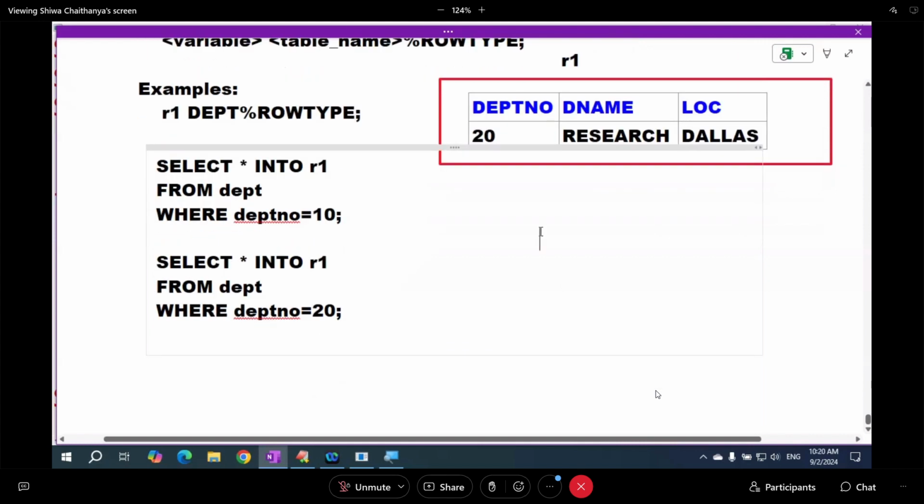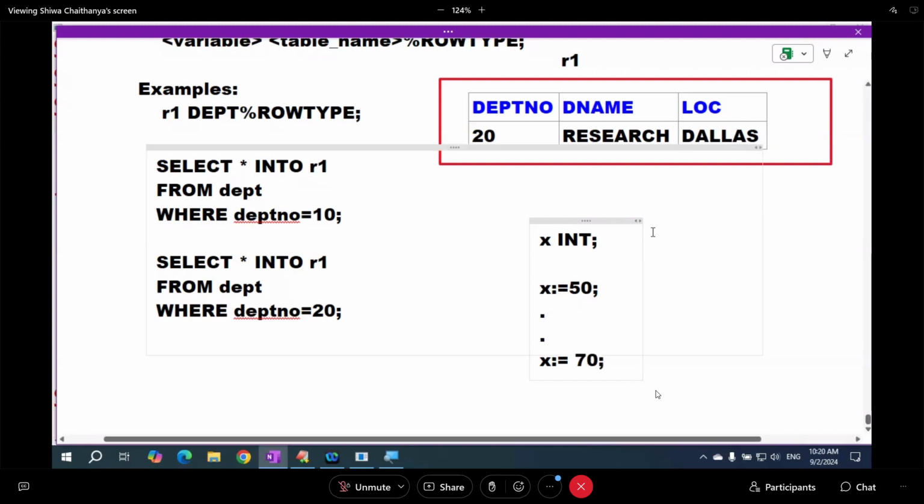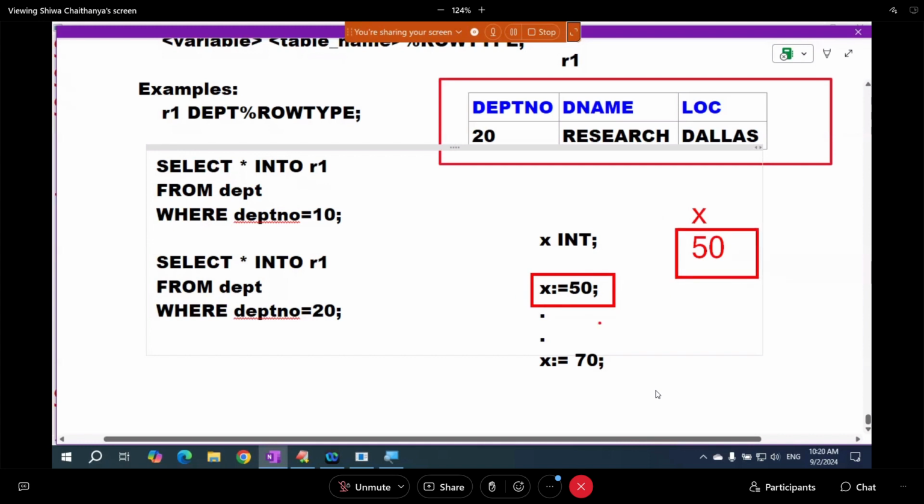This row type variable can hold only one row at a time. It's like declaring x as an integer. Here I give x the value 50. After some lines of code, I give x the value 70. Now x is 70, and the 50 value is gone. When the first statement is executed, x is 50; when the next is executed, 70 is stored in x.